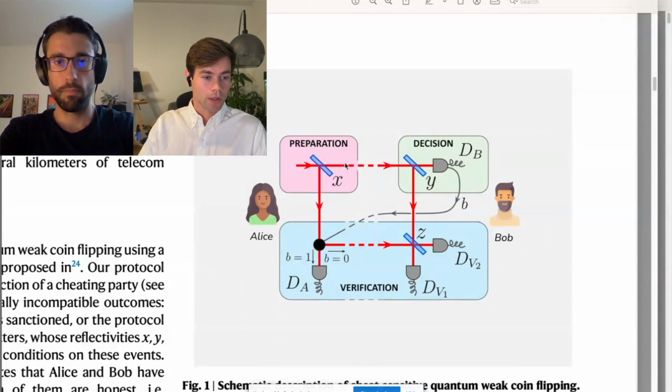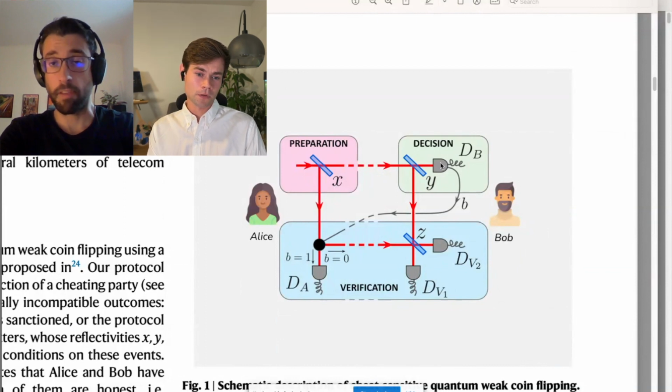Yeah. Okay. So the reason why I'm asking that now is when we transition now to the decision stage. So we initiate the photon here, send it through, and it makes it to Bob, essentially, who's at the decision stage. He has another splitter, and he also measures the photon that potentially passes through here. Will he always measure something, or is that dependent on whether the photon from a particle perspective actually makes it through?